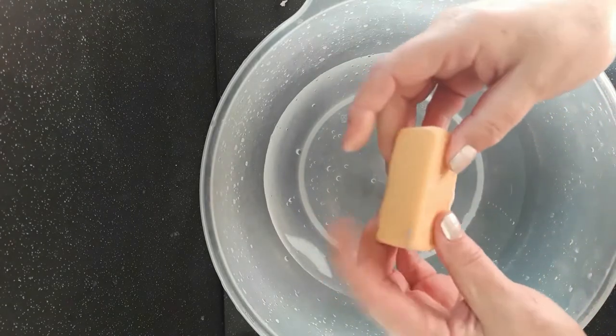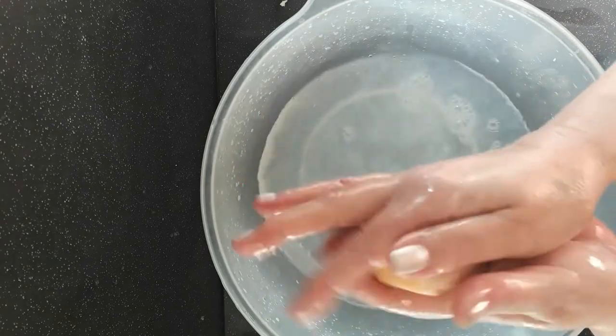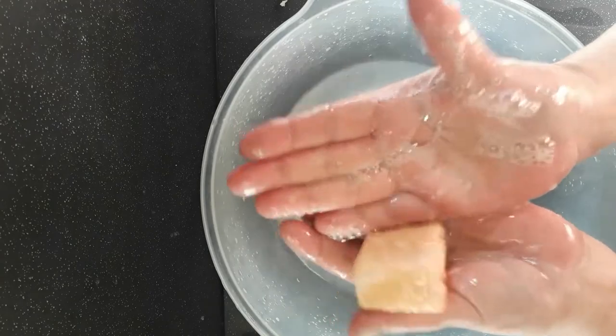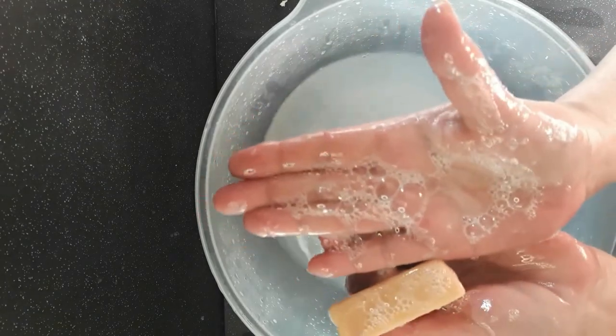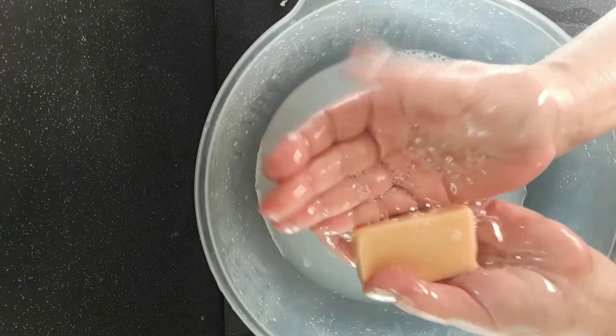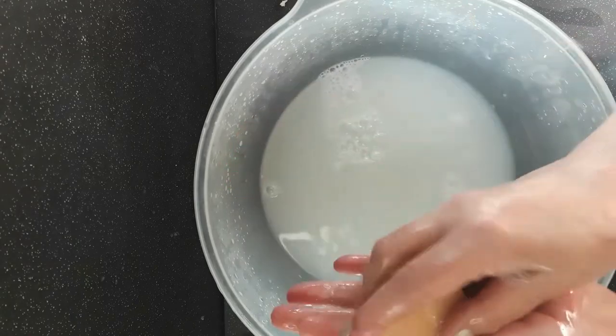Next is the sunflower oil. It's slimy. We're getting bubbles — the smaller, more compact type. We're not getting big bubbles, but we are getting bubbles. It feels a bit slimy, I have to say. But when it feels slimy, I know it's not going to dry my skin, and I am washing my hands an awful lot here, so the last thing I want is dry hands.